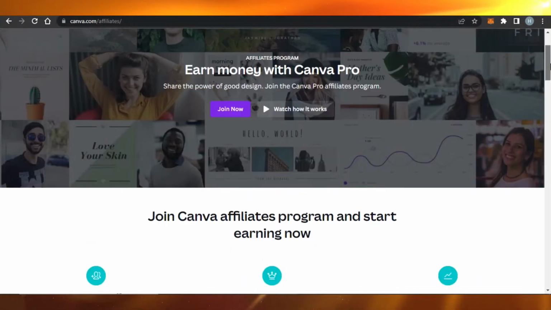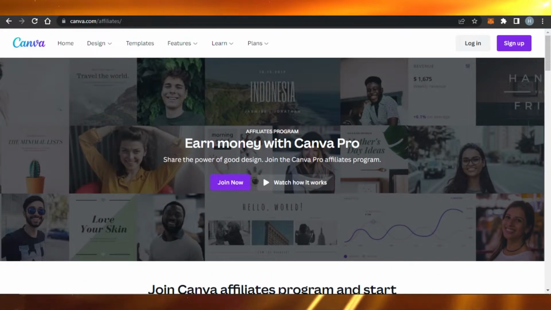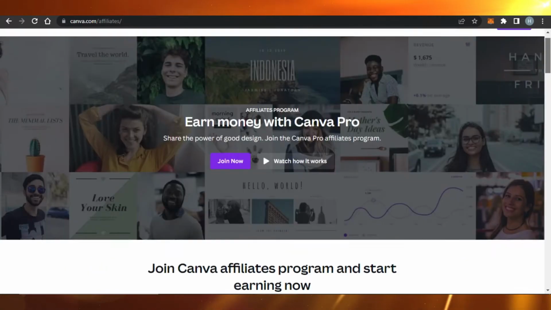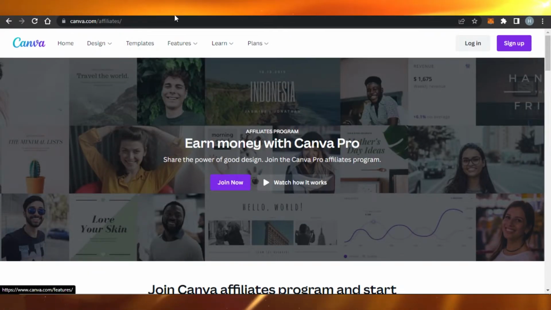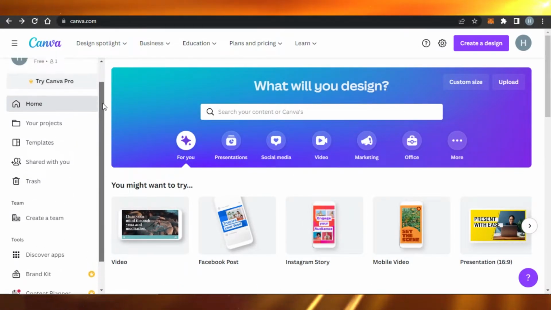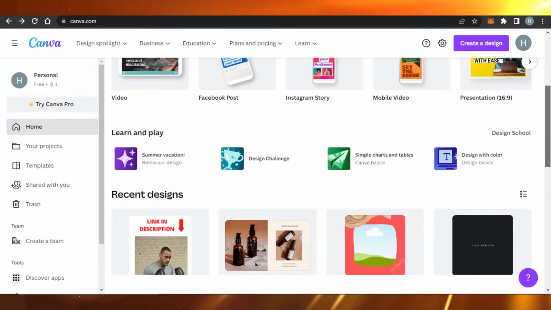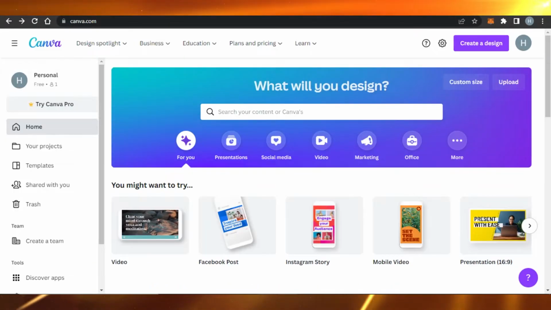So this is actually a really easy affiliate program out there. For beginners, I would really suggest checking out the Canva affiliate program. So this is one of the ways and one of the best ways to make money using Canva. Now let's go back to canva.com and let's say that you do not want to do referral, or if you have referral, right? I do have my link as well, but I want to make more money. So how to use Canva for it?